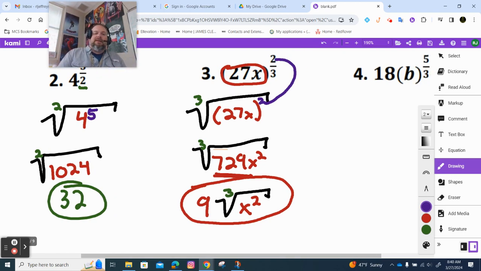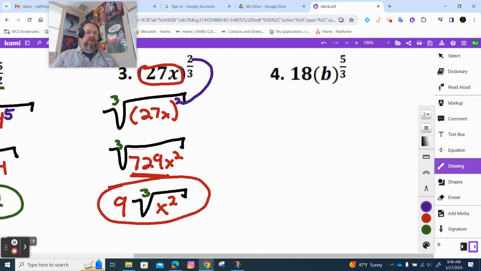Now, question. What is the only thing in the parentheses? The B. What do we do with the 18? Yeah, we just kind of scooch it off to the side. Kind of like when you were little, and your parents would make you a plate and put something on there that you didn't like, and you would push it off to the side or hide it underneath something. So watch this.